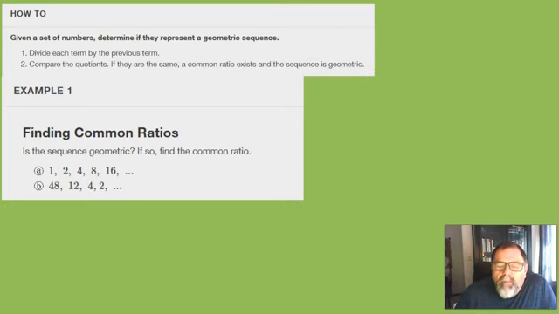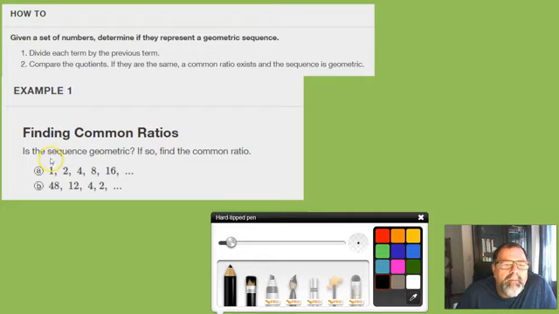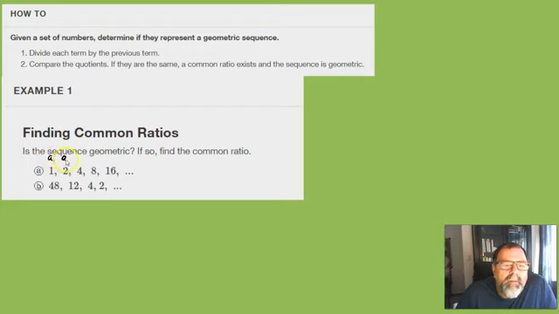Okay, so for this first one, let me just write A1, A2, A3, A4. Remember, the subscript tells you what term of the sequence it is. So the first term is 1. So you're going to do A2 divided by A1. Remember, this is how we did with the arithmetic sequence. You subtract to get the common difference. Just a little review there. And if you divide, that would be the common ratio, which is r.